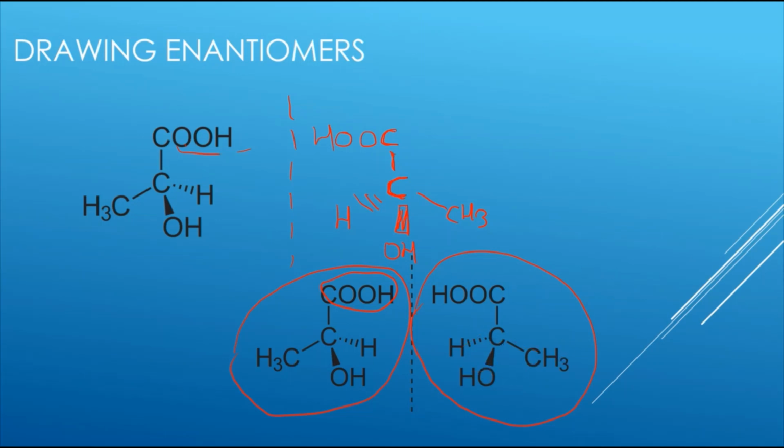Also, what some people mistakenly end up doing is, for the CH3 group, for example, drawing H3C. Make sure that the atom which the chiral center is bonded to comes first, so it should be CH3, not H3C. It's the same with, for example, COOH. It should not be HOOC, so keep that in mind.